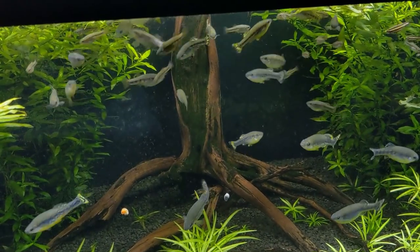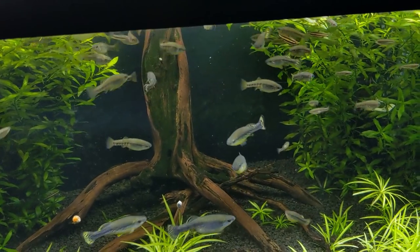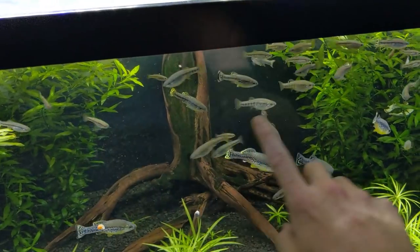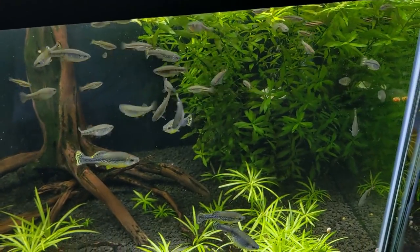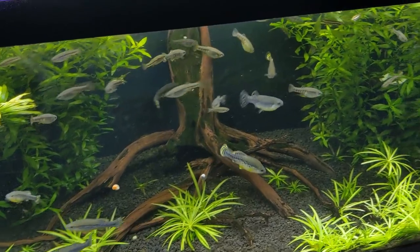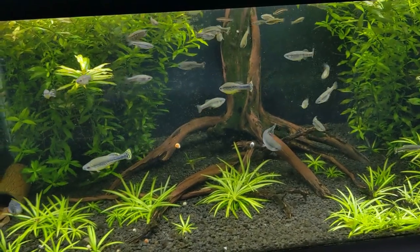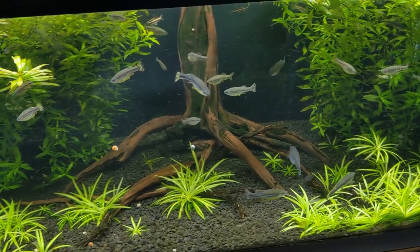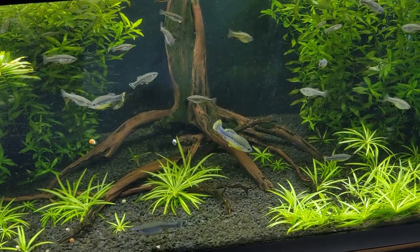The trout goodiids — this is exactly what I wanted when I got them. I wanted a large group but I could only get two pairs at the time, which was all that was available from Greg Sage at Select Aquatics. They're very fast-moving fish — the movement kind of reminds me of cichlids, but they're a live bearer. A lot of you have been asking when they'll be on the website. I'm going to wait until I have more — once the fry in here grow up and I get some females dropping. The problem is these guys don't reproduce very fast and have very few fry at a time. I also don't think they do well in shipping, so they'd have to be express-only shipping.